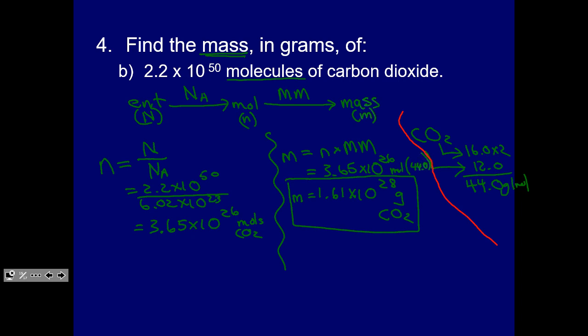All right. Yes, that's a large number of grams. Well, that's a large number of moles. We might even be talking about the number of grams of carbon dioxide in the entire atmosphere. I really don't know how big that number is. I'm just saying we could be dealing with big numbers. So in chemistry, sometimes we have really big objects like the atmosphere itself, lots and lots of mass. And sometimes we deal with really tiny numbers.